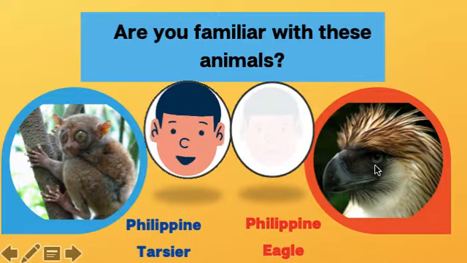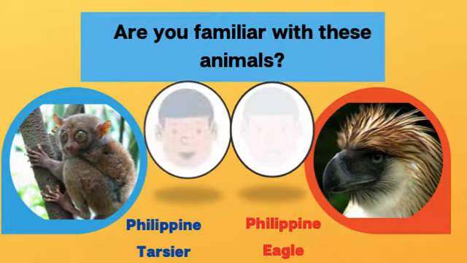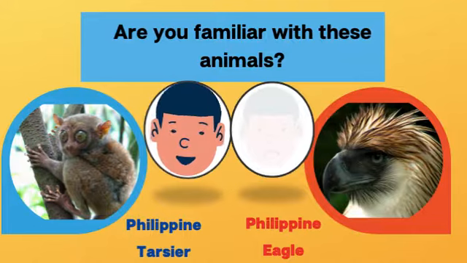The animal on the right side of the screen is called a monkey-eating eagle. Obviously, monkey-eating eagles love to eat monkeys. The Philippine eagle is a giant bird of prey, a monkey-eater that can only be seen in four islands in the Philippines: Luzon, Samar, Leyte, and Mindanao. It is considered to be one of the largest and most powerful among forest raptors.